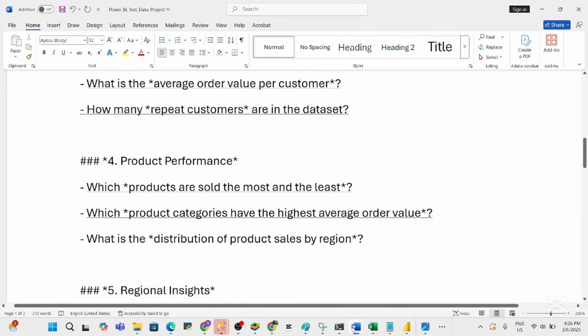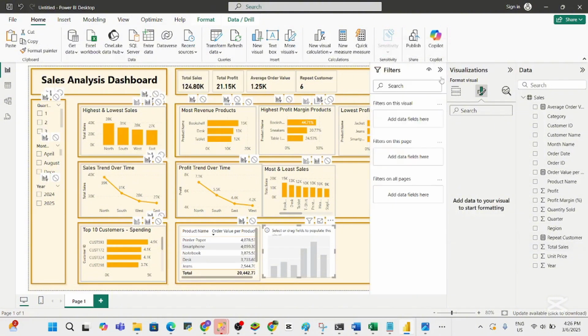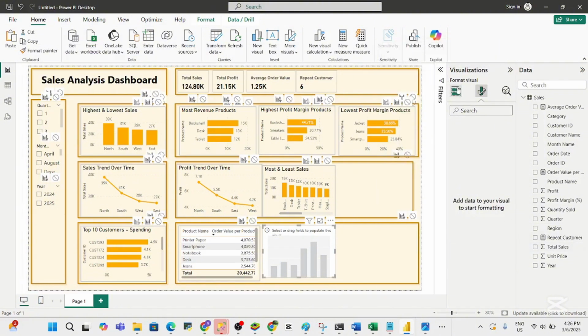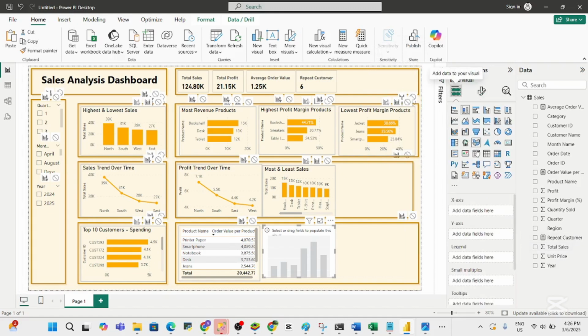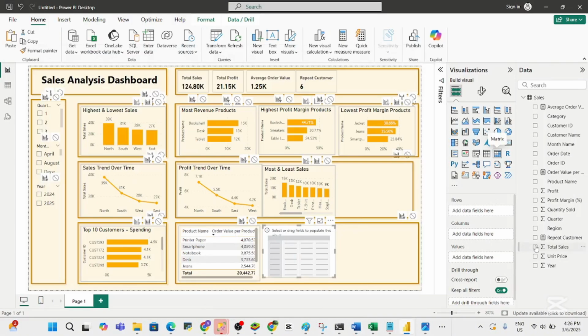What is the distribution of products? So by region. So distribution of product sale by region. So you can have product distribution. So you can use a matrix to show distribution. Let's select another table. We can do a matrix distribution. Distribution of product sales. So we need total sales, the product.